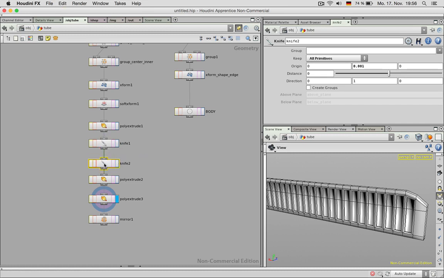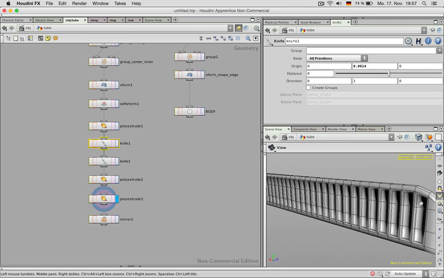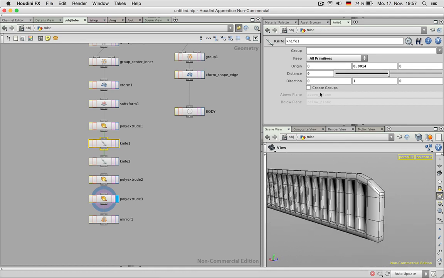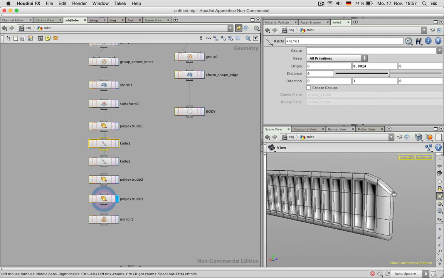So let's copy paste the knife and copy from the first knife the value, paste it in there, set it minus. So that way, if I move this slightly up, the other guy follows in the other direction. Make sure there's no overlapping going on. So, like this is okay, but if you go like this over cross, then your geometry will fail. So, respect that border.